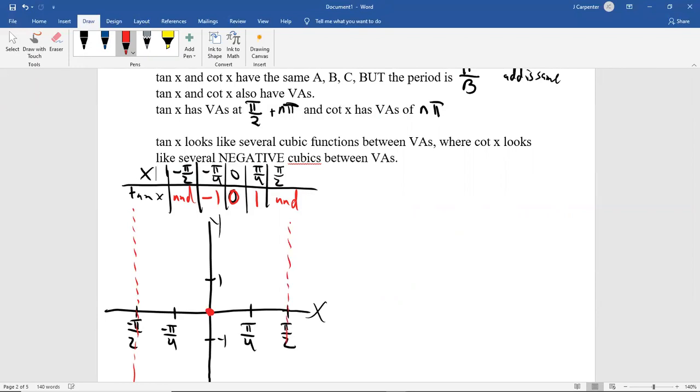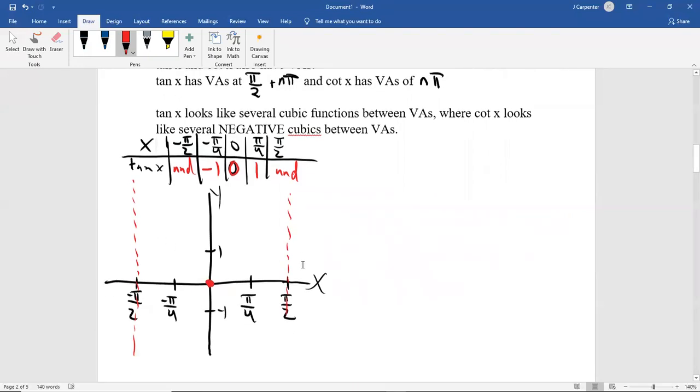I need to scroll down just a touch. Here we go. The negative pi over 4 has a height of negative 1, which is right here. The pi over 4 has a height of 1, which is right here. Now it looks like a straight line, but we know these are curves. Asymptotes denote bending. Trig functions denote bending. So let's bend. And I even gave you a hint. It looks like several cubic functions. So we're just drawing the one.